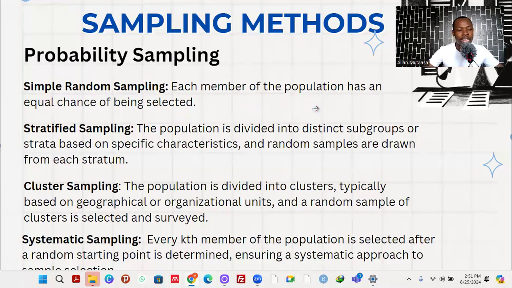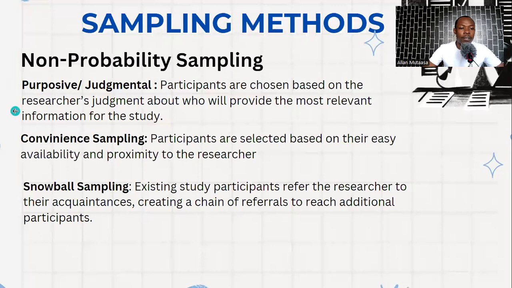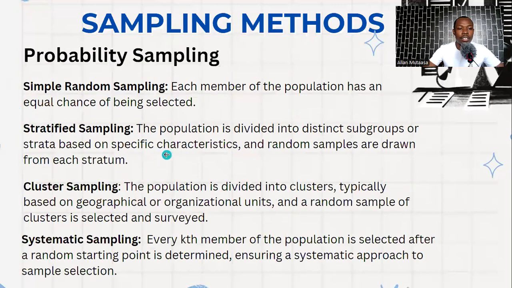The way you do that can vary. You could even use software: you get all the identities of the respondents, and then you run the software and it gives you the sample that you are going to include. Okay? Now, the other way of doing probability sampling is what we call stratified sampling.